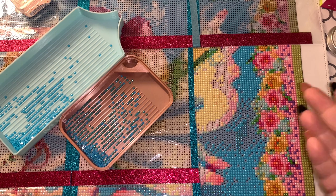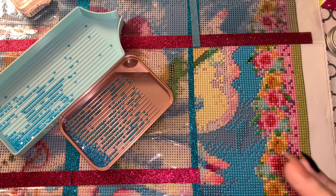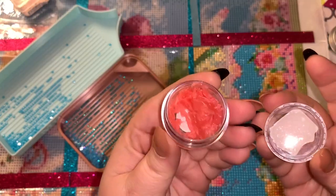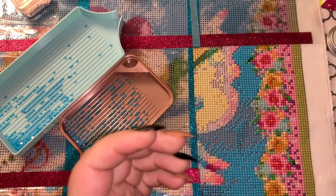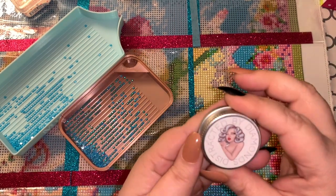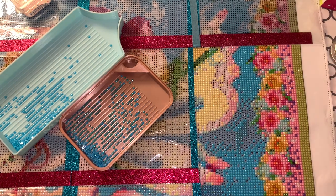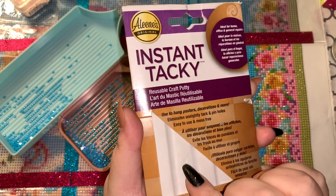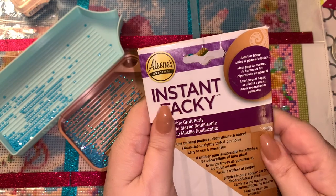We also have blue wax — it's a little rolled and balled up, but it's similar to pink wax, just blue. It does work a little bit differently than pink wax, and a lot of people prefer the blue over the pink. Then you have a couple of other waxes from Etsy — homemade ones. One of them is Not Your Mama's Mud, which I love. Another type is patty wax — this one is the super sticky patty wax. Another product people use is Aleen's Instant Tacky, which is just that putty you use for poster boards, similar to blue tack.